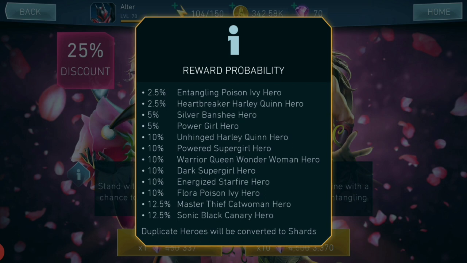I don't know if that's true or not, but either way, it's only 337 gems, which is a crazy great deal. If you were to go get the challenge character Silver Banshee, it would cost you way more than that, and you would have to wait a lot of time to unlock her. So absolutely, you need to buy this chest right now if you're a beginner. This will really help you out in the game.